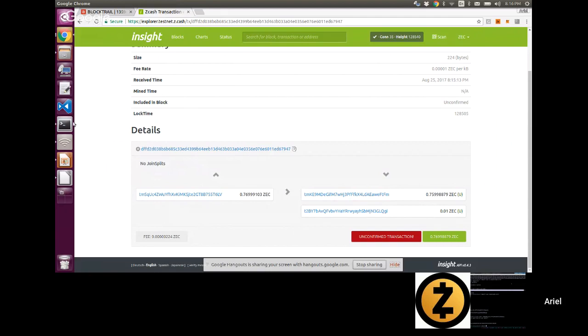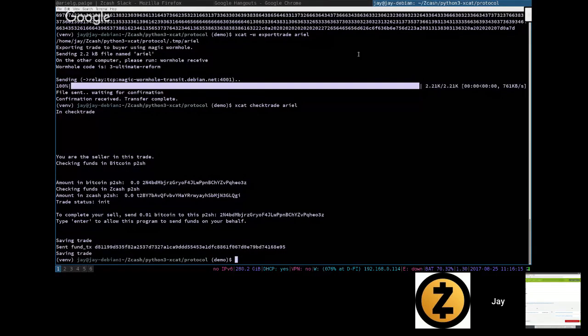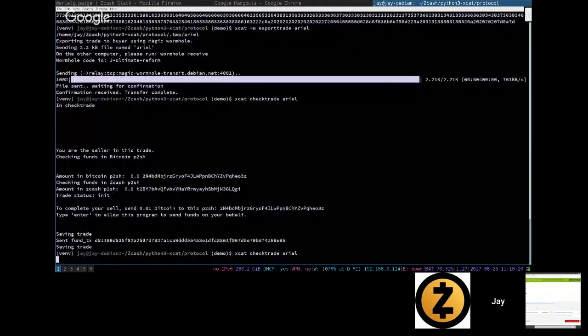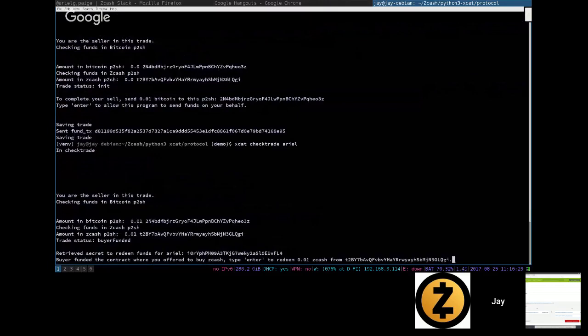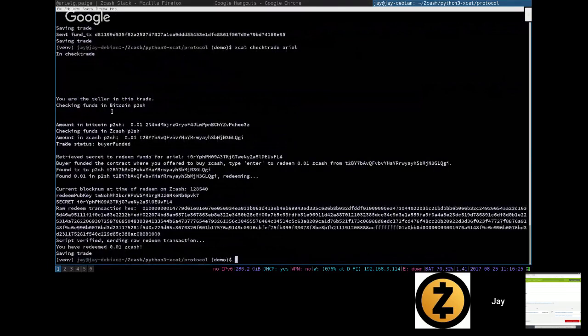Okay. So now this is the step where I'm going to redeem. So there's no different command. I just basically check the trade again and see what needs to be done. All right, it looks like I can definitely redeem this. So it checked the pay to script hash. It saw that my side was funded, his side was funded, detected the status of this trade, and then it retrieved the secret for me, which because I'm the initiator and I'm the possessor of the secret, is just saved locally on the computer. So this secret right here is not on the blockchain before I redeemed it. It was just stored locally.